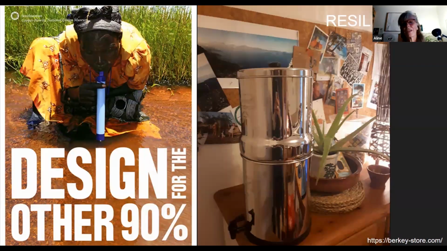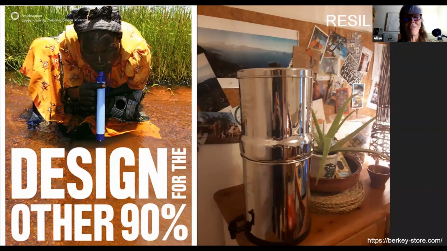And when we're talking about wanting to do the right thing, I think there is no way of speaking about water design and broken water cycles without actually mentioning that we need to be designing for the 90% as much as for our own class and our own privileged context, because there is a lot of people that is looking at this context where they actually have no water other than the water from a contaminated stream.